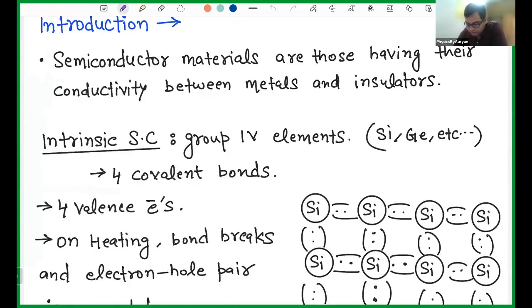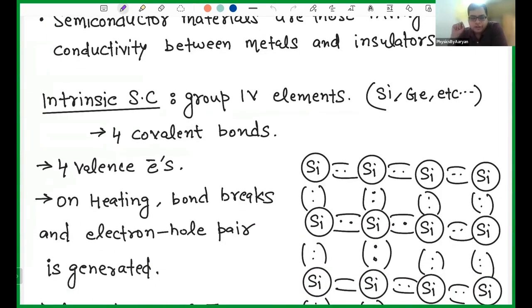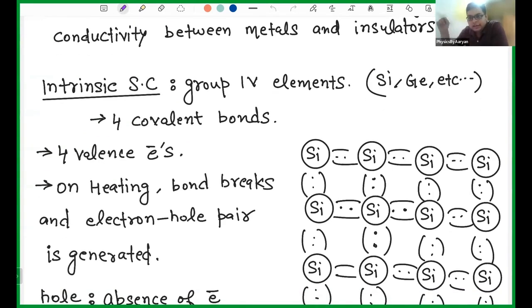How do we quantify these numbers? What are the actual properties of the semiconductor which make it a semiconductor? There are two kinds of semiconductors, known as intrinsic and extrinsic. First, let's have a very detailed discussion on intrinsic semiconductors. In our periodic table, we have group 14. And group 14 is the core of all the industry we have because it contains silicon, germanium, etc. These are the two materials which revolutionized the modern day world, and we are able to access everything because of these two materials, and more importantly, because of silicon.